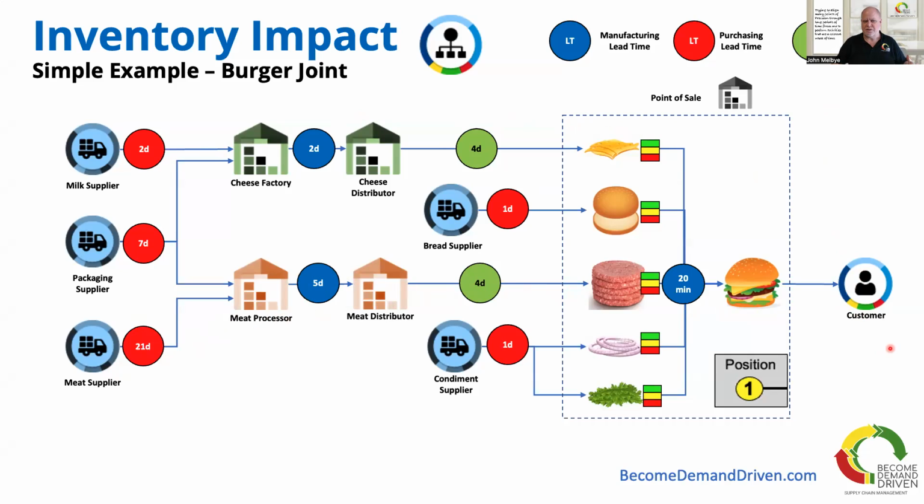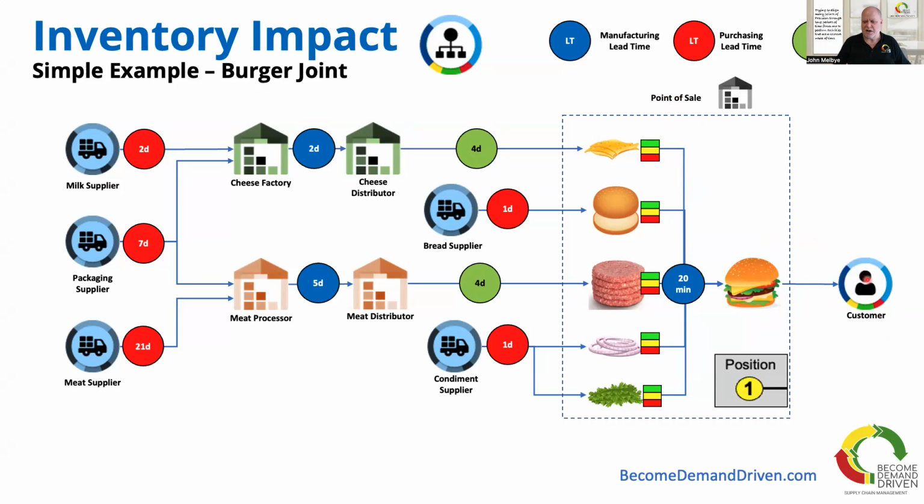I also would be insane if I thought I could predict what people are going to order within a 20-minute window 30 days from now. That would not work either. So how do restaurants work? How do restaurants provide us food in a reasonable period of time? Well, the answer is restaurants have found a point and a way to do what we call decoupling.